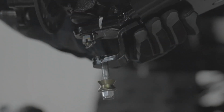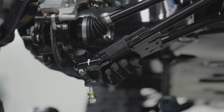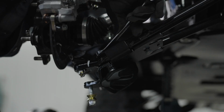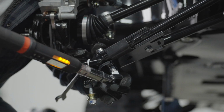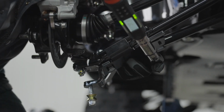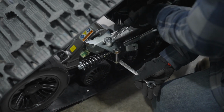Have the bolt assembled in the lower anchor bracket. Align the bracket under the lower suspension arm, put the upper anchor bracket on top, and secure in place with the bolts and nuts using a wrench. Remove the bolt, nut, washer, and bushings from the front stabilizing rod end.